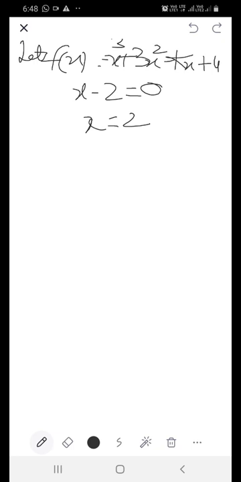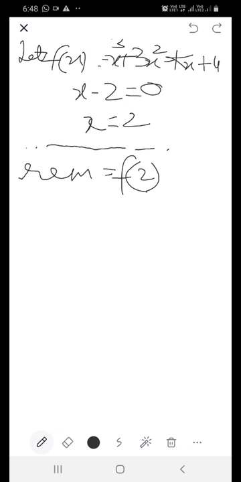It is not that it will always be given in terms of a letter. There may be some constant number also. So whatever is the remainder given to you, we are going to substitute it. So again the statement: by remainder theorem, when f(x) is divided by x minus 2, remainder is equal to f(2), by putting the value of x as 2, and remainder is given to you as k.